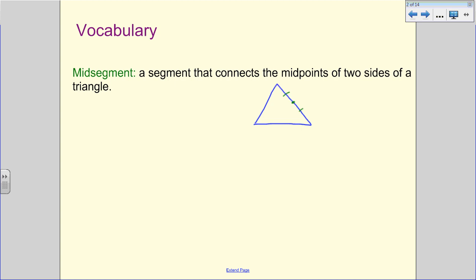And if I take the midpoint of this side and create two new congruent segments, the ones in red aren't congruent to the ones in green. It just means green and green is congruent to itself, and then red and red are congruent. So the mid-segment is then the segment that is created when we connect those. So this is the mid-segment.